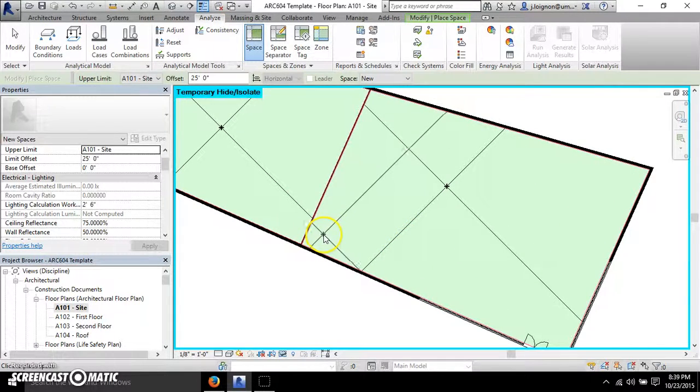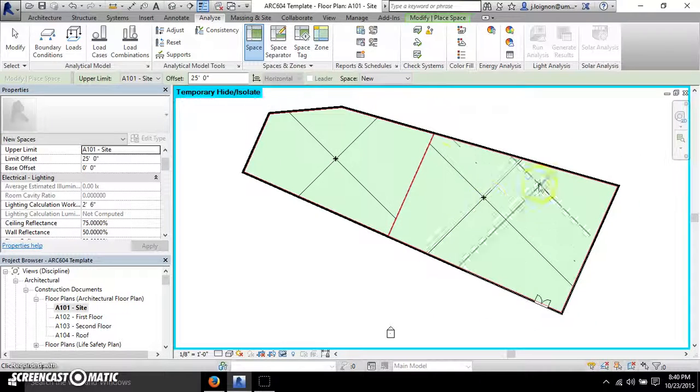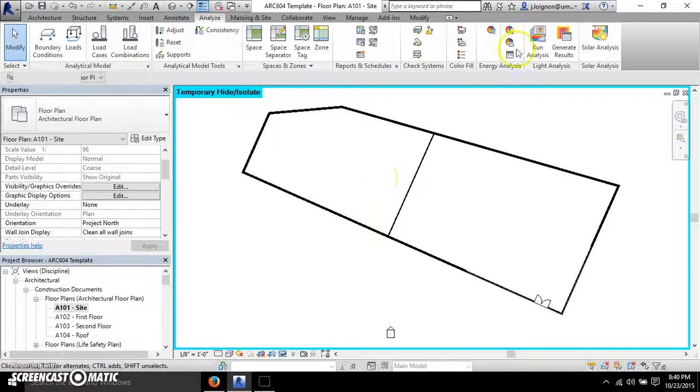So your mechanical rooms become a space, your bathrooms are a space, cafe is a space, each room of your inn is a space. The bathroom within a hotel room, obviously there's a separate bathroom area probably with the door, that's a space. So basically anything that's enclosed becomes its own space that you would tag.